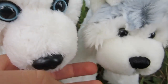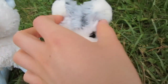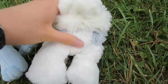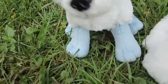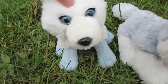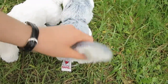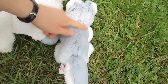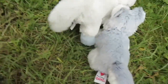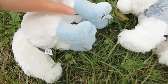The Winterman Husky has a much longer muzzle with black thread for the mouth. Same here — black thread, a little chubby muzzle. This one has the silver color running down and around the eyes, with really fluffy white cheeks going down to the belly. This one is just white all over — completely white. This one has white inside the ears, while this one has blue. Going to the back, this one is all white, while this one has white in some parts but is mainly silver, like in the back of the ears, all the way down the back to the tip of the tail. Underneath the tail is white. This one has a solid white tail, and the entire legs and paws of this one are white, while this one has blue legs and paws.